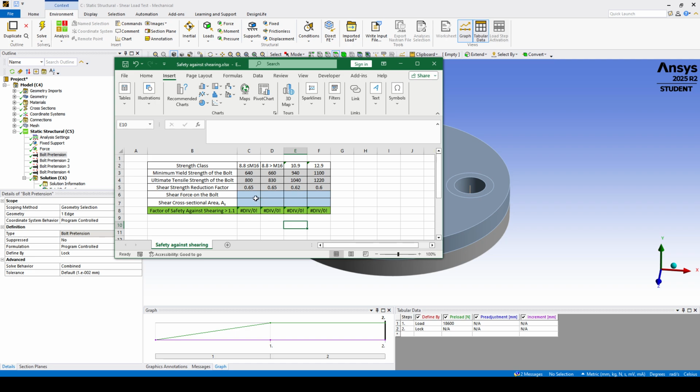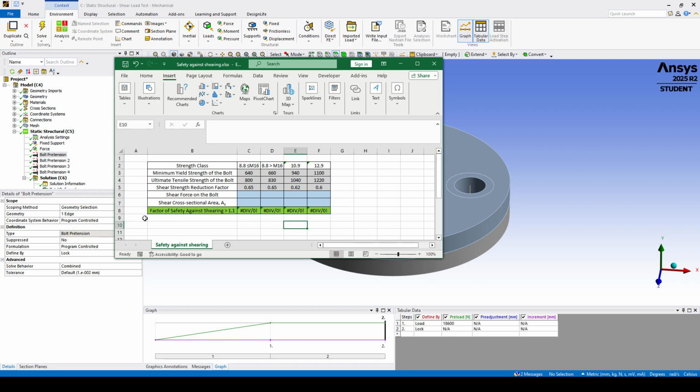The next row is the shear strength reduction factor. Because bolts are weaker in shear than in pure tension, VDI 2230 reduces the allowable stress using these factors. For example, grade 8.8 uses 0.65, while grade 12.9 uses 0.6.